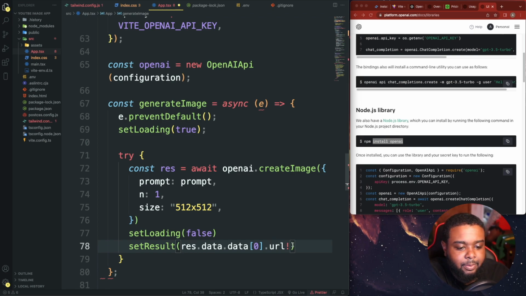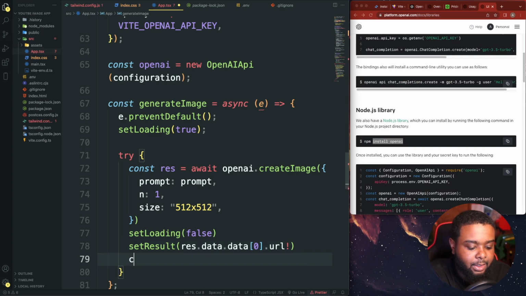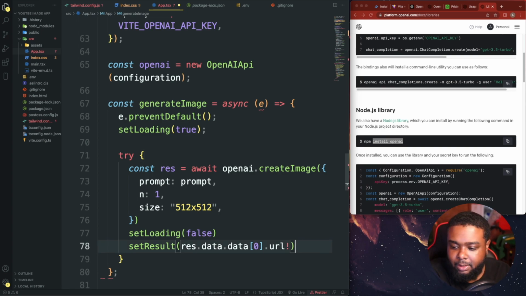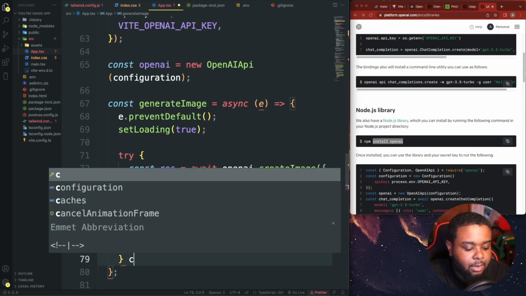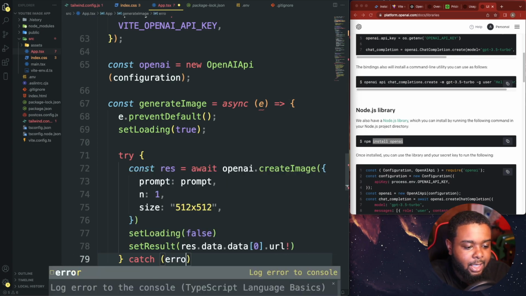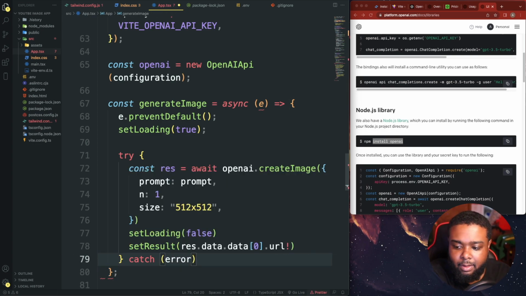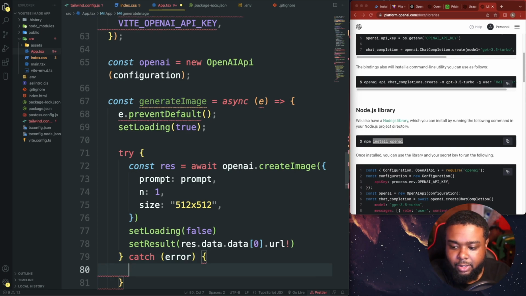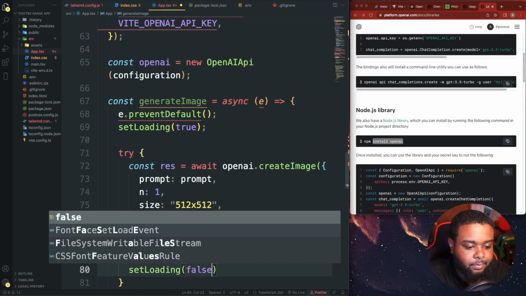To get rid of this, just put an exclamation point like that, and then you can console.log the result as well if you want, but we don't need to because I think it should work. So catch error. So when you're doing a try catch, you got to make sure you do that catch at the end or it won't work.